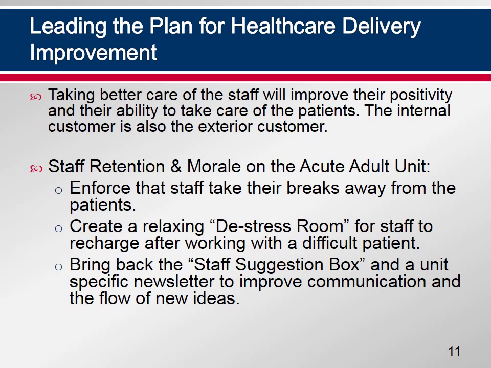So first off, enforce that the staff take their breaks away from the patients. Staff on the acute adult unit have gotten into the habit of not taking breaks, even though they still clock out for them. So if one staff member does take a break, the other staff often seems hostile about covering their patients. This culture has to be changed, so the expectation needs to be that every nurse can leave the unit for breaks. Even if the nurse wants to forfeit, the rule must be present so the culture can be changed.